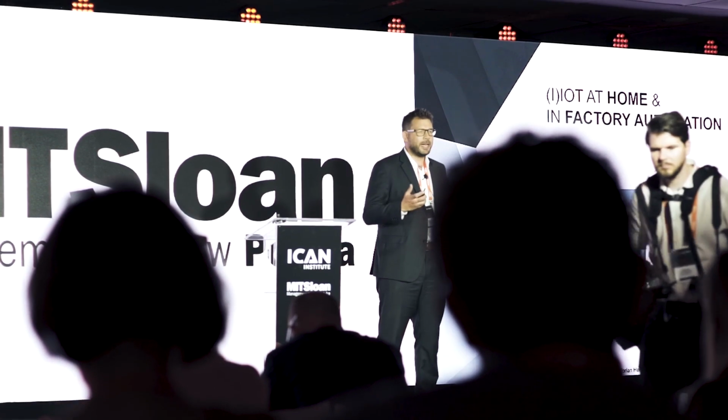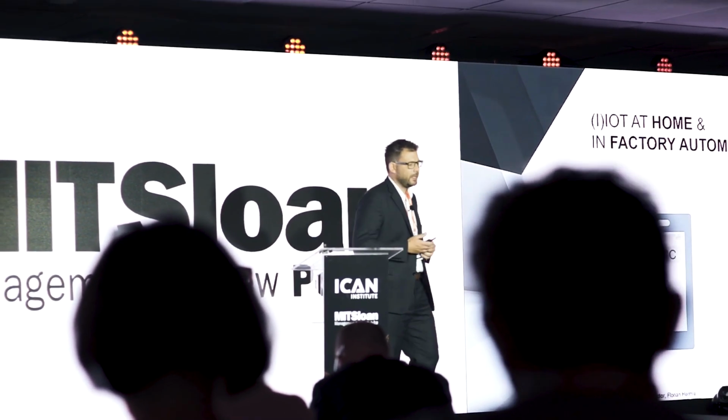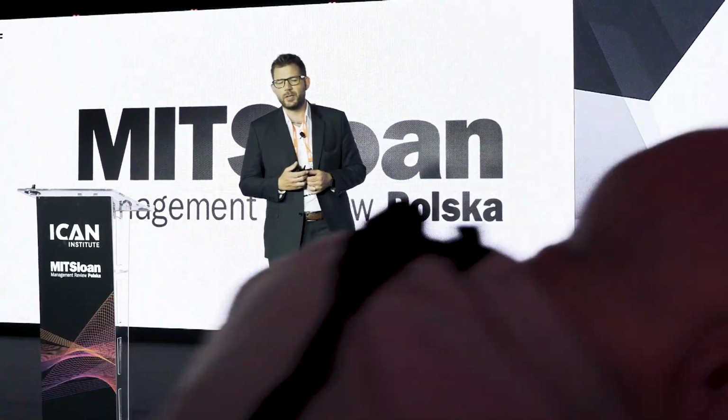So connecting industrial equipment is a trend that we consider as the Industry 4.0, or the Internet of Things, as machines and equipment becomes more connected. All this data, besides just the normal production data, the state of the machinery becomes available and gives us new opportunities and gives us great new ideas.